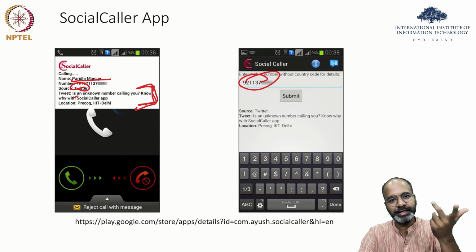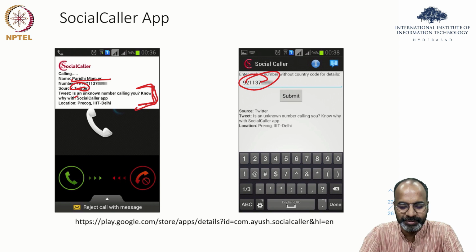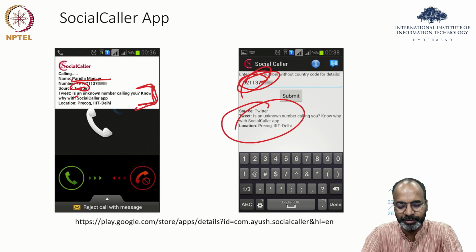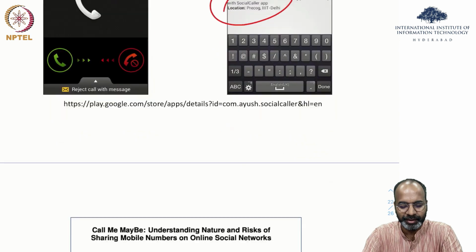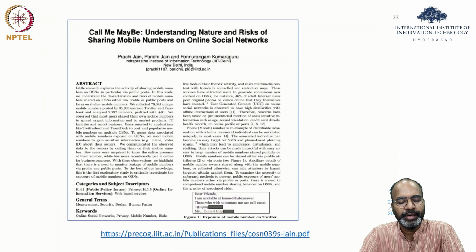A test case that happened was interesting. The way that users ended up using it most of the time was typing in their own number to see whether there is any publicly available tweet about them. That's not the test case that we built for. We built it for users downloading the app, and whenever a call comes, they would get to see who's calling. But sometimes it was used for searching their own number and taking it from there. All right. So if you're interested in this, this is the paper.